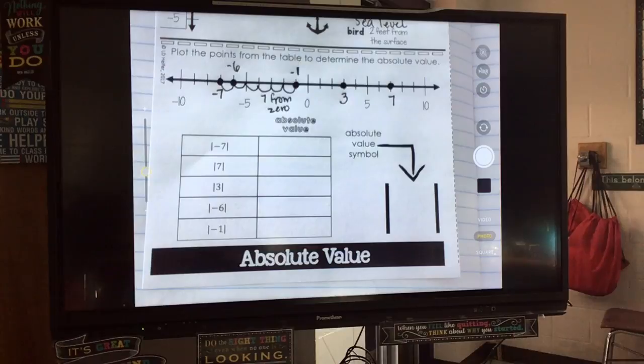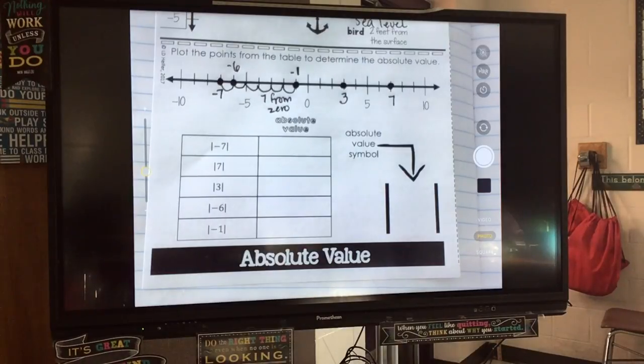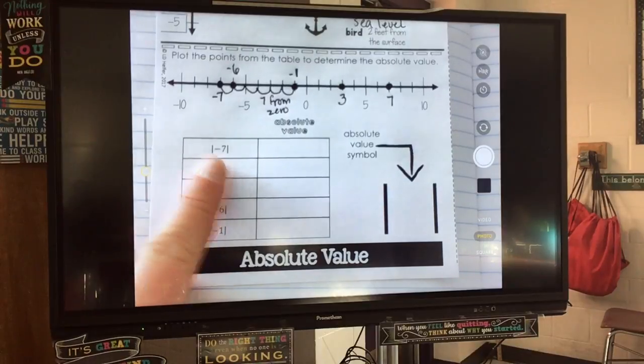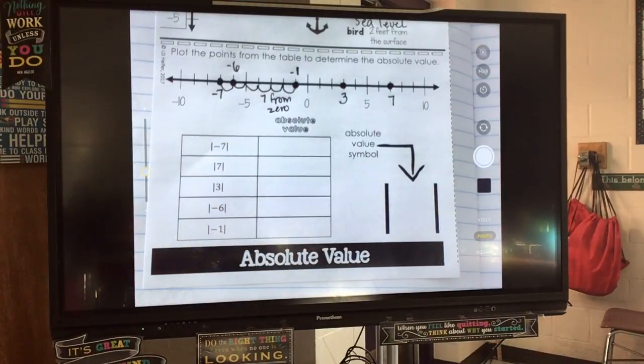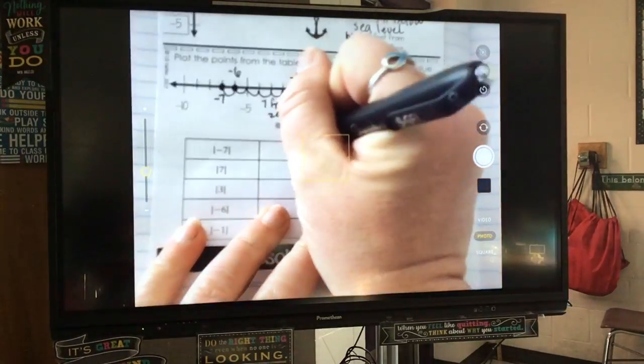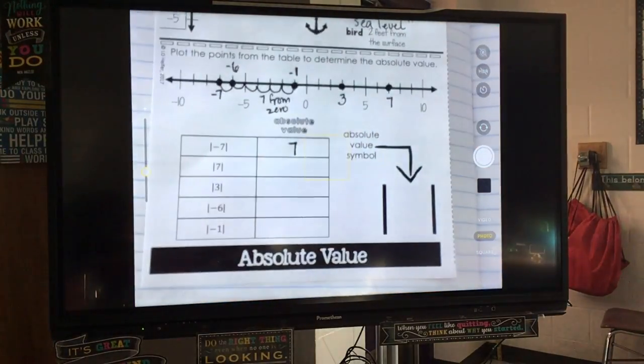You do not take negative 7 jumps. You move 7 spots on the number line, or you do 7 hops, or whatever you want to call it, but it is not negative 7. The direction in which you tell me determines if my number is negative or positive. So these bars, or the 2 lines in front of your numbers, are saying what is the absolute value of negative 7. Well, how many times did we just hop on our number line? 7. So the absolute value is 7.